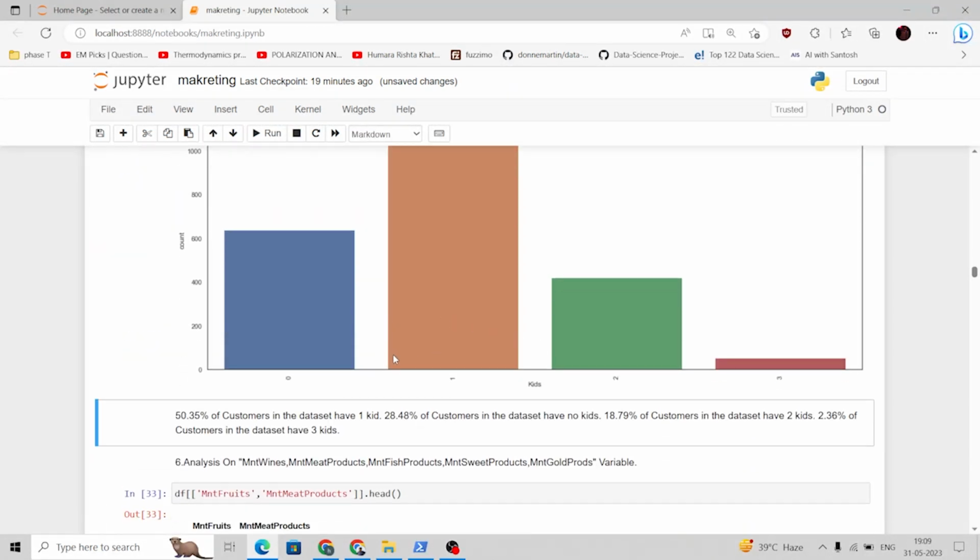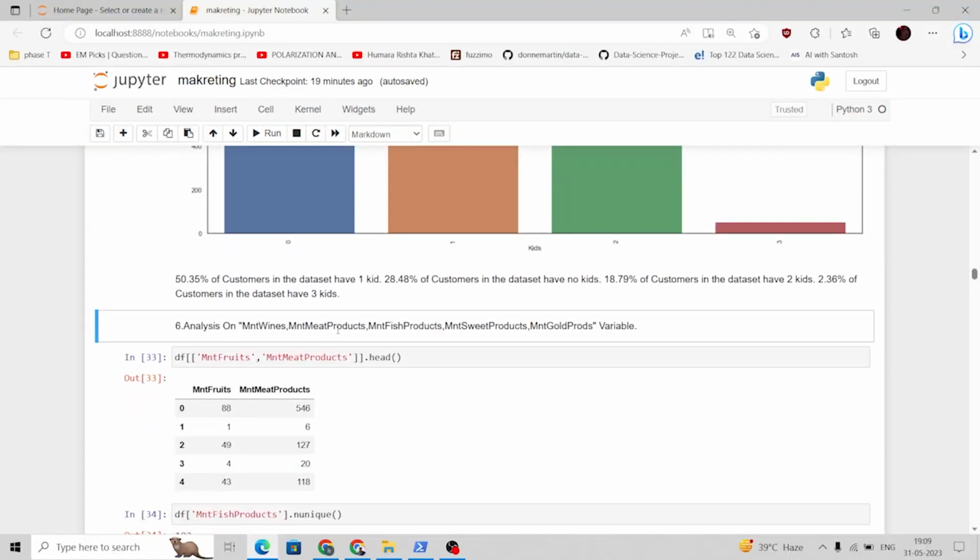So these are the number of kids. 50.35% of customers in the dataset have one kid, 28.48% have no kids, 18.79% have two kids, and 2.36% of the customers have three kids.